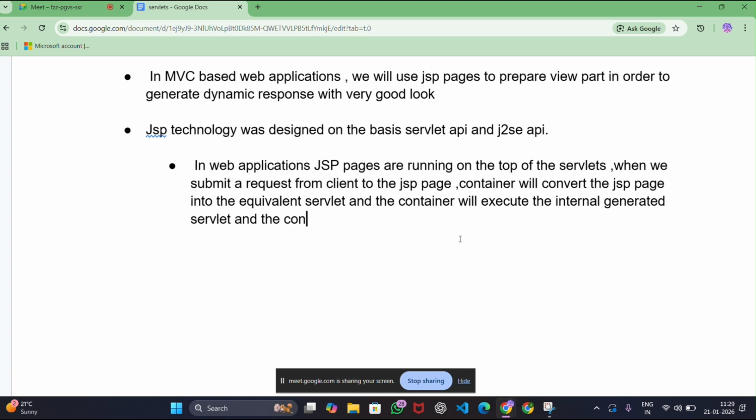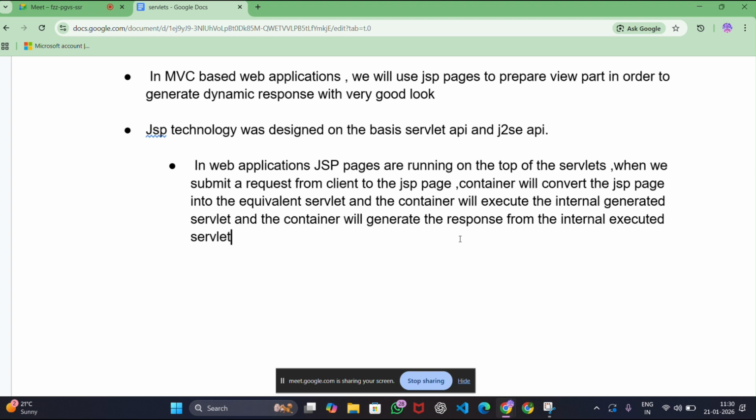And the container will generate the response from the internally executed servlet. This is an important point, observe very clearly.